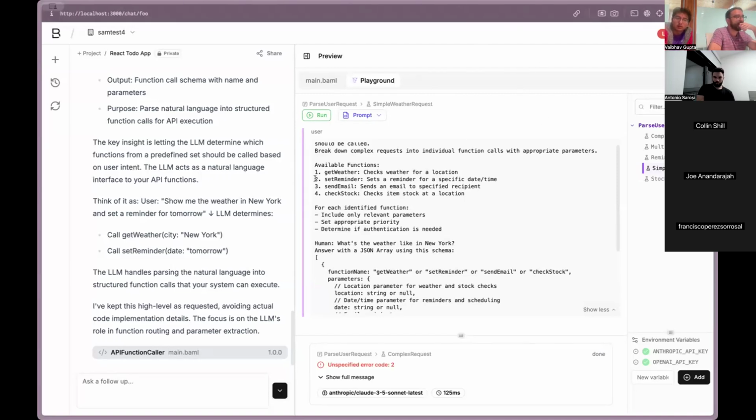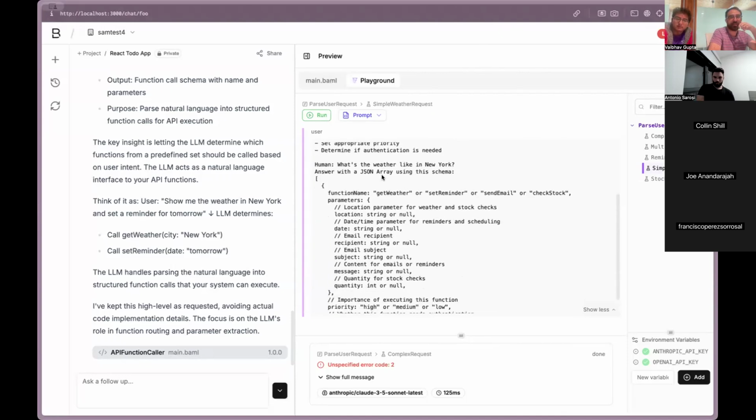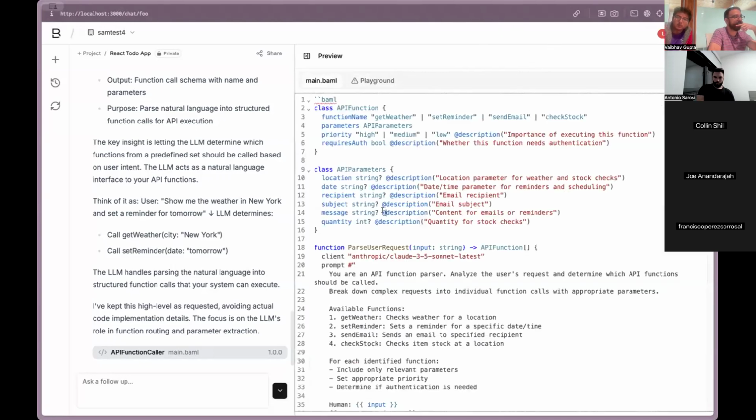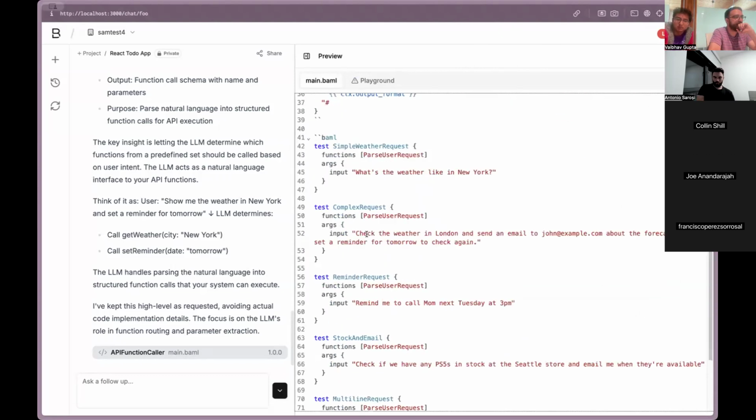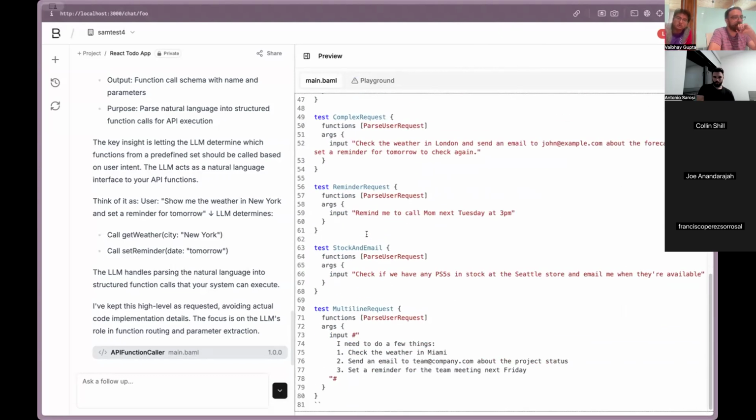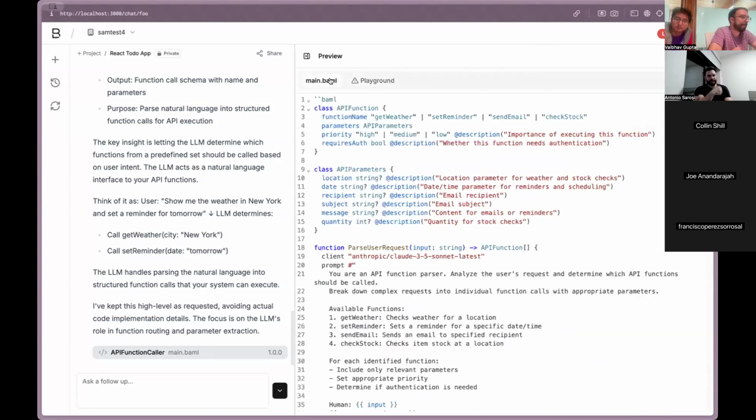Like in our example, all the code on the right is AI generated, main.baml. But we want to be able to do things. All the things that I really want to be doing here are based off of the BAML code. So if I can't reliably generate BAML code and make that a custom UI component, it is impossible for us to go build this playground. It just will not work.